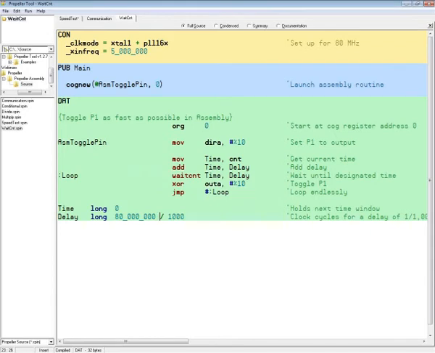Let's see, I know we're approaching the top of the hour already. There is so much to be said about Propeller assembly that it is really hard to squeeze into a time like this. I've really come to understand that as I was preparing for this session. So what I plan on doing is one of two things, or maybe both. One is I want you guys to get the most out of this as you can, so I'm going to be your mentor here, and you're welcome to give me a call or send me emails about different things that you want to know as you try programming in assembly, and I'll do my best to answer those and get you on your way.